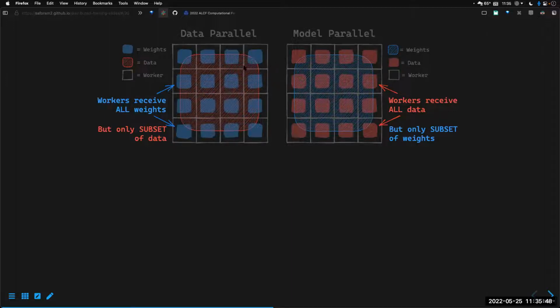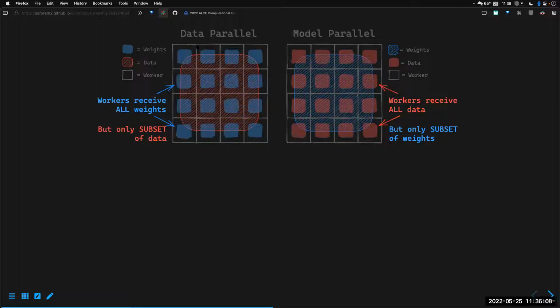For example, in the data parallel approach, each of your workers maintains a complete copy of the model. These blue dots here on the left indicate a copy of the model, the weights of the model, and each one of these gray squares is a distinct worker.